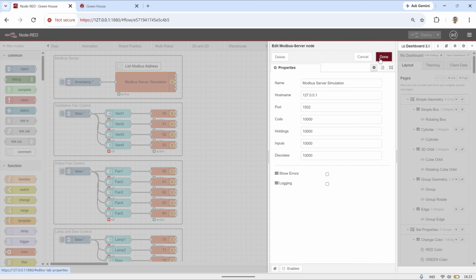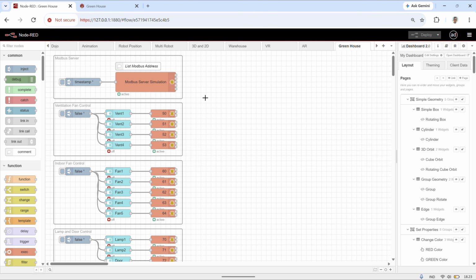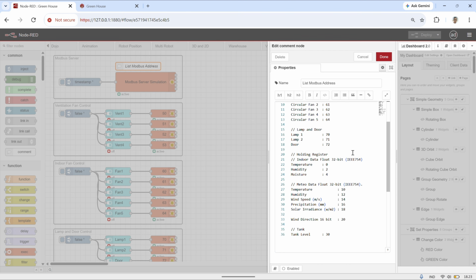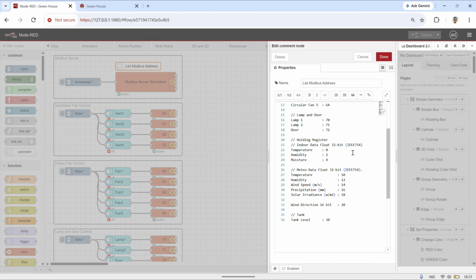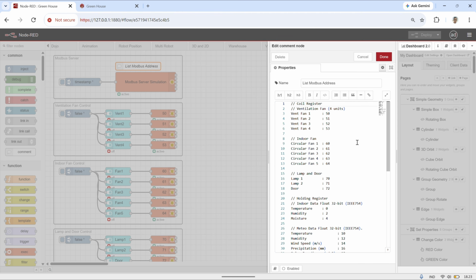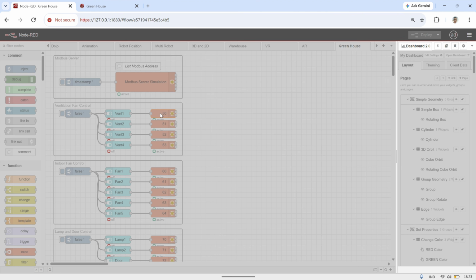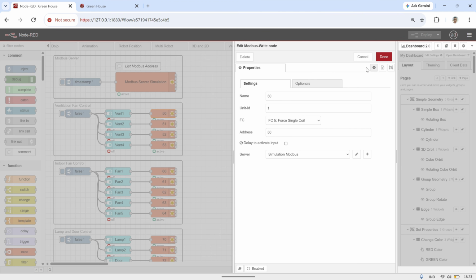To make the example closer to a real industrial application, I'm using the Modbus palette to create a Modbus TCP server. This server acts as a central data storage for both control commands and sensor values. The control signals, such as the switch nodes, are stored in the Modbus coil registers, while sensor data is stored in the holding registers. By organizing the data this way, the project follows a structure commonly used in industrial automation, making it easy to replace the simulated data with a real PLC, HMI, or other Modbus-compatible devices in the future.